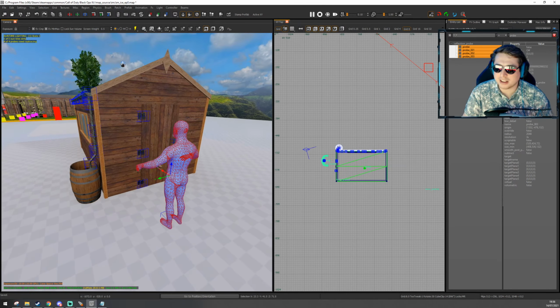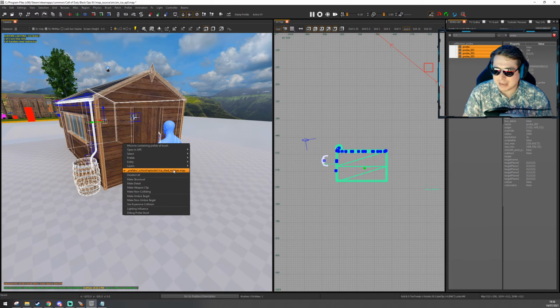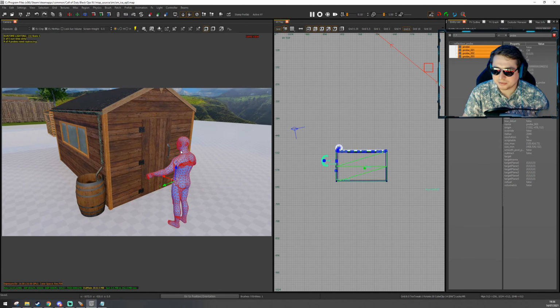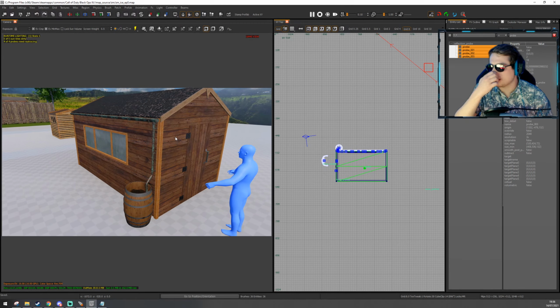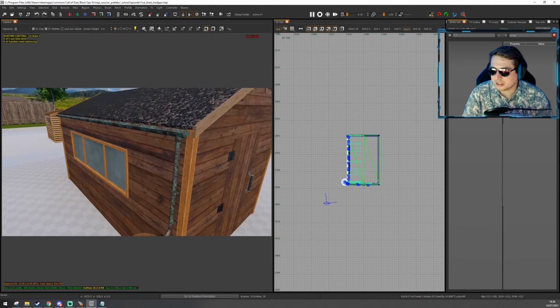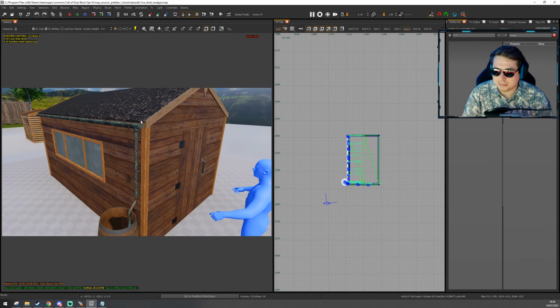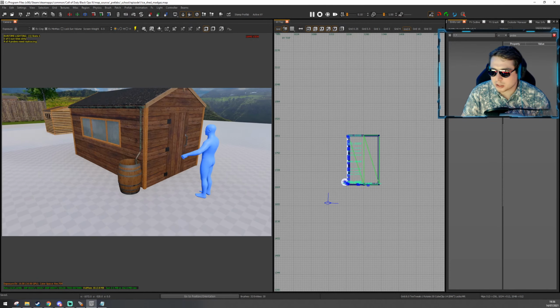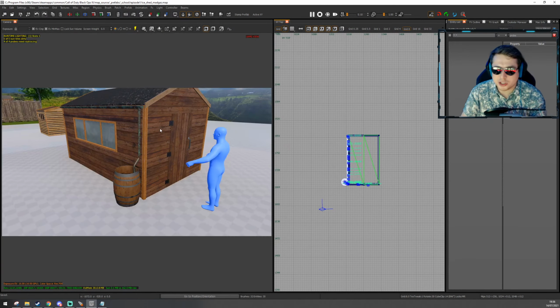So the first one I'm going to look at is by Madgaz. Very nice looking shed, Madgaz. I like the look of this, man. You can see he's used a combination of models and brushes and decals to create this shed very simply and effectively, I would add. Looks really good. You don't need to go too crazy and overboard and make the best shed that you've ever seen in your life. If it gets the job done, it gets the job done, okay?